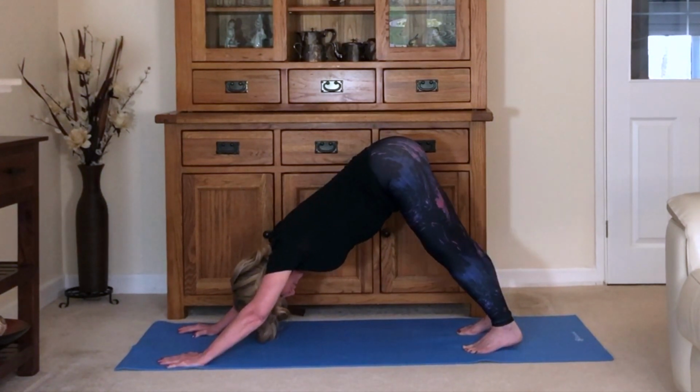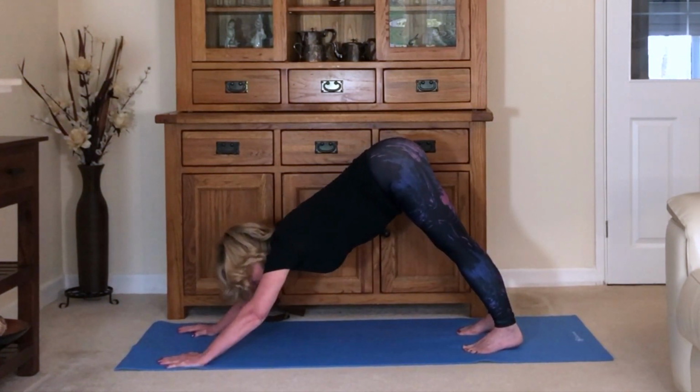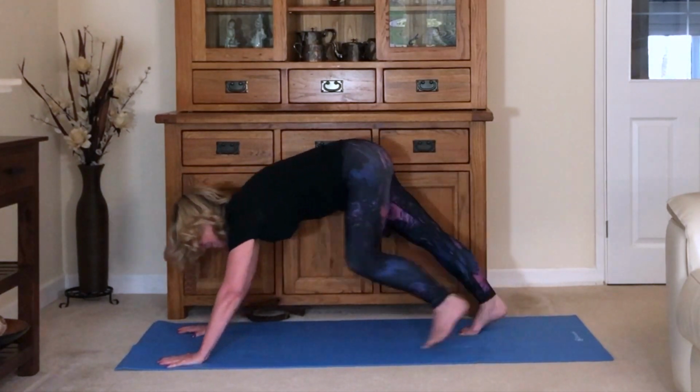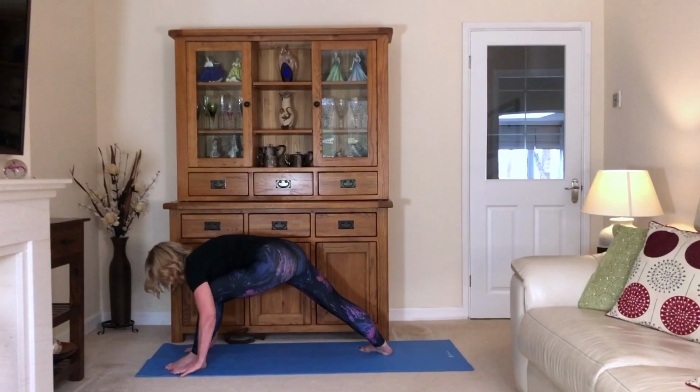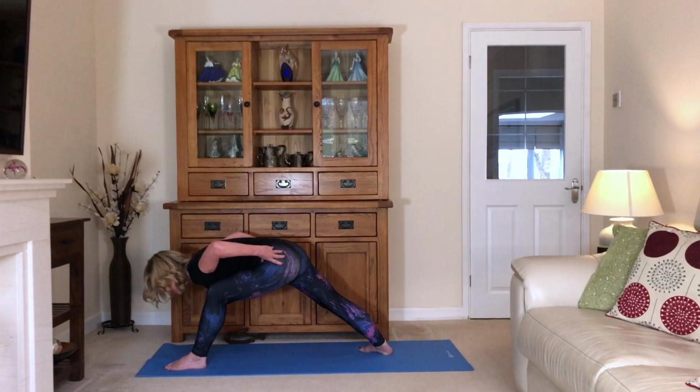And then we're going to step forward with the right foot. So look where you're going. Remember, sway the hip if you want a little bit. Big step up between the hands. Back foot comes flat. And then have the hips facing the front of the mat.